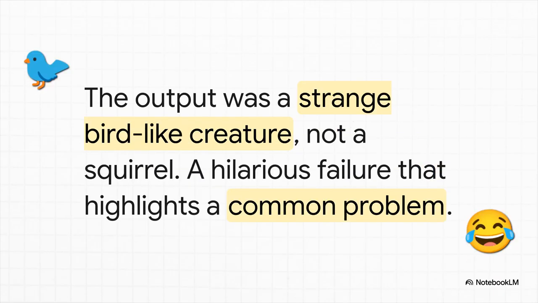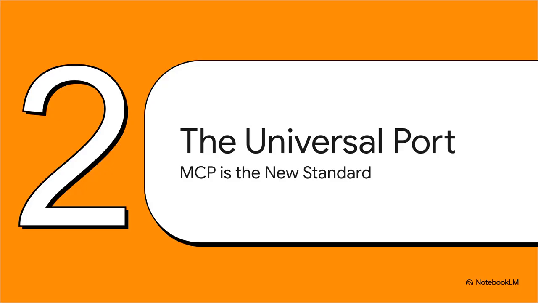And what is that? That is definitely 100% not a squirrel. It looks more like some kind of weird bird thing having a really bad day in a snowstorm. This, right here, is what happens when connections and protocols aren't standardized. The model just gets confused, and we get this. A pretty hilarious failure.